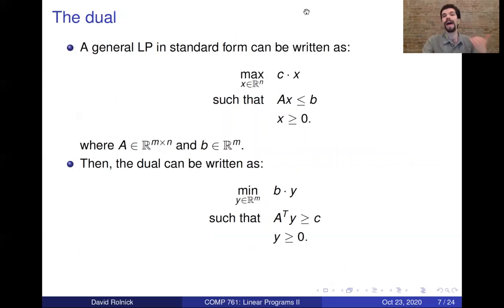Also, we started out with a max problem. Now we have a min problem. The greater than or equal to 0 is still greater than or equal to 0. Also, this is no longer less than or equal to. It's a greater than or equal to. So a few of the things switch out, not all of them. In particular, the x greater than or equal to 0 and y greater than or equal to 0. That's the thing that stays the same. But everything else sort of flips.